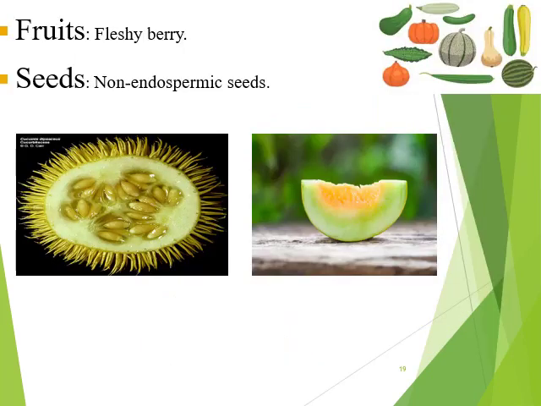The fruit of Cucurbitaceae family is simple, fleshy, or berry. So in such type of fruit, the fruit is formed from a single flower with gynoecium monocarpellary or polycarpellary and syncarpous. And the simple fruit may be dry or fleshy in nature.